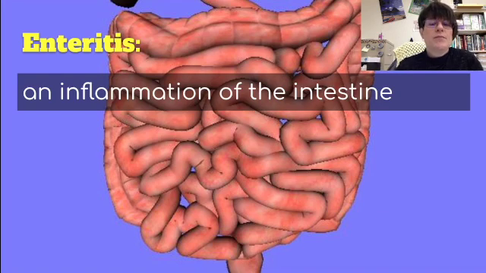Now, you can have problems with your digestive system, and one of those is enteritis, which is an inflammation of the intestine, more the small intestine, because if it's the colon, it's colitis, and that can cause diarrhea and dehydration. So you want to be very careful with that and drink plenty of fluids. Also, you can have constipation, which means that things are not going through the digestive system well. So to clear that up, you need to drink plenty of water and eat foods that are high in fiber.